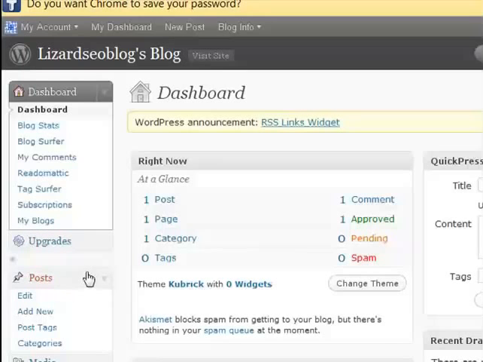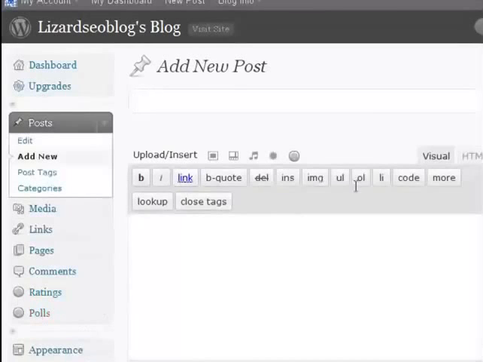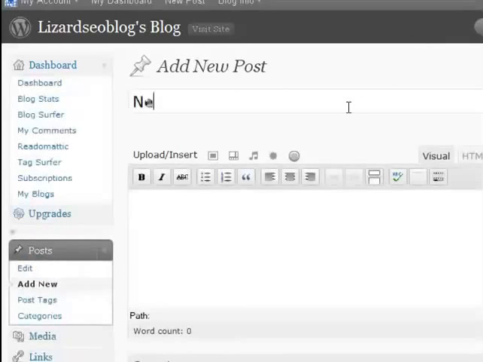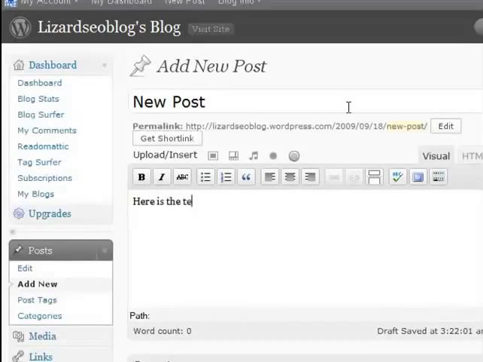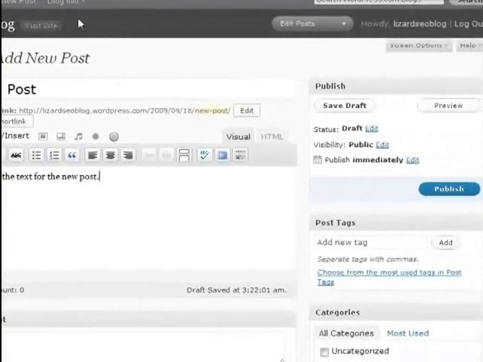So let's look real quick in this video about creating a post. Very simple. We've expanded the post menu on the left hand side here. We're just going to click the Add New button. That opens up a new post edition screen. We put a title in the top here, new post, and we put some text in here. Okay, we've entered some text, and we will cover these editing features in another video series as well. You'll see we've added some text, we've added a title.